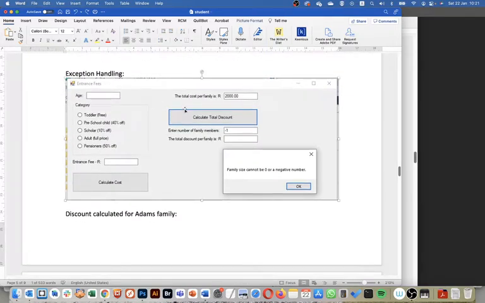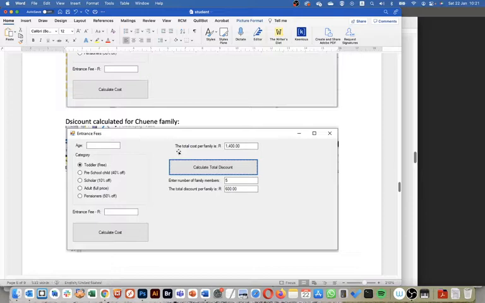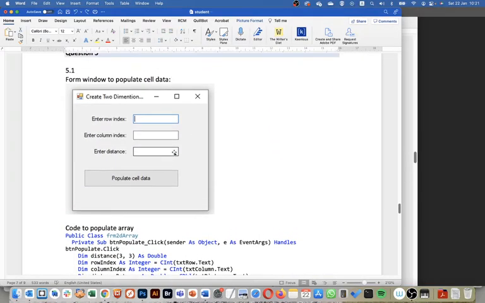So I just had here's the screenshot with my exception handling. I just showed here that I entered a -1 and the message box that popped up when I entered -1 and tried to do a calculation. Okay. Yeah, so then I just repeated the whole exercise for the sake of showing how the program executed my calculations when I used the Chuan family, but it's basically the same. It's just using different input data to see what the output will be. Okay, so that's number 5.